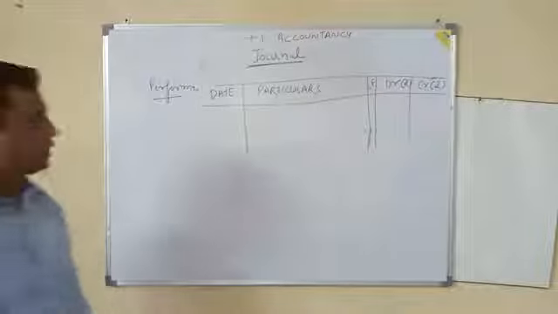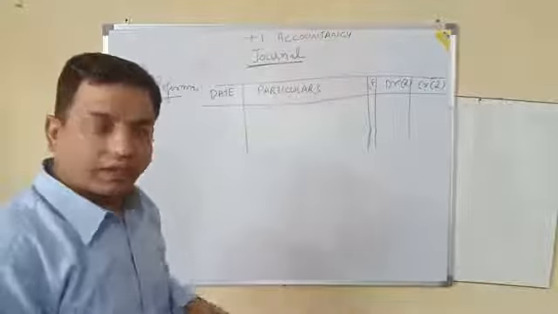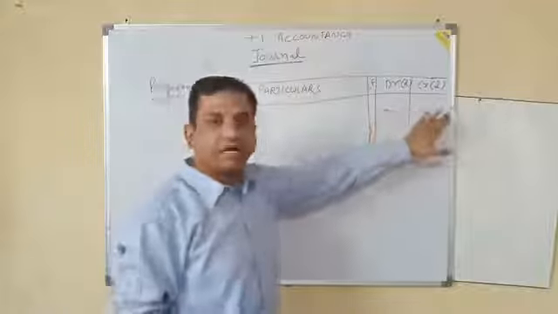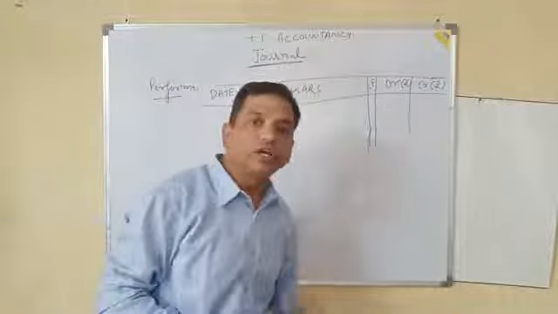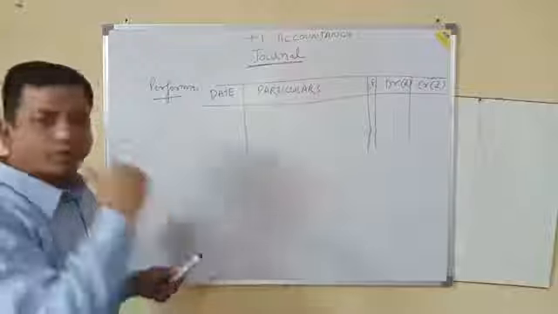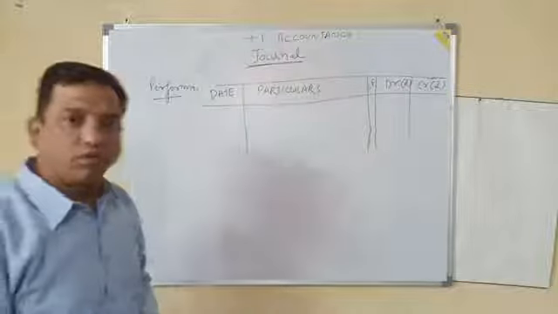And whenever you put any entry in the journal, let me tell you one thing: the amounts of debit and credit should always be equal. These two should be equal. Now, how can you record the transactions? Let me tell you one by one.